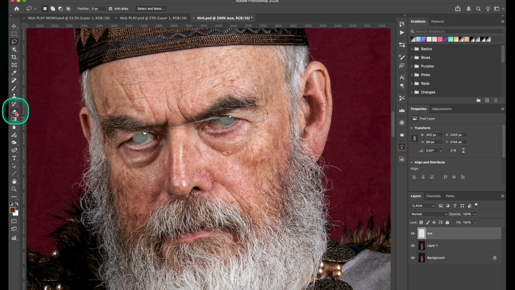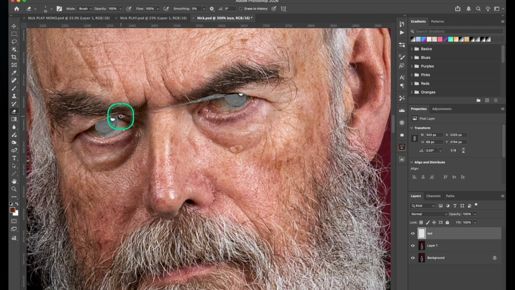I'm going to get the eraser tool, go in a bit closer, and then I'm going to just get rid of the middle bit because we don't want that to be pinged at all. And as I said, you can just get rid of little bits that you might have copied in error. There we are. That will do.